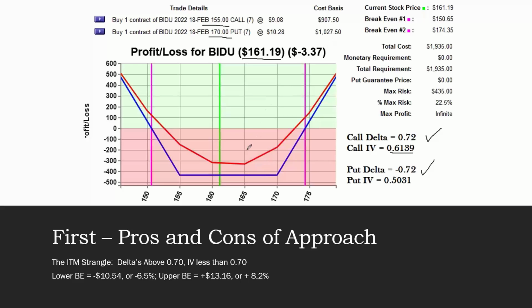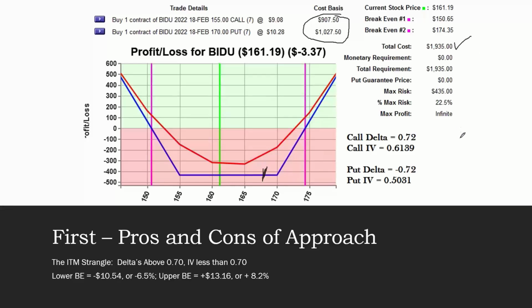These options are expensive. They have both intrinsic value and some time value by the inflated implied volatility as well. Buying the two in-the-money options, an in-the-money long strangle, is going to be a high cost. You have to pay for that intrinsic value and for whatever time value is there in those options, or what we call extrinsic value. The in-the-money strangle for Baidu, almost directly at the midpoint, maybe the 167.50 was closer to it, but it didn't have the delta I don't think that she wanted at the time I ran the search.